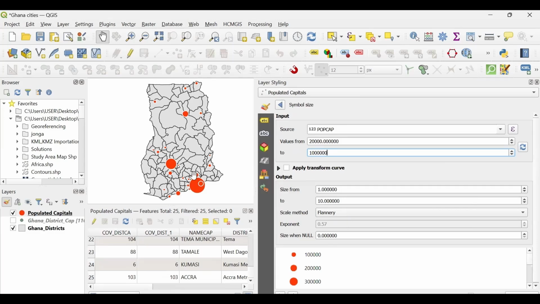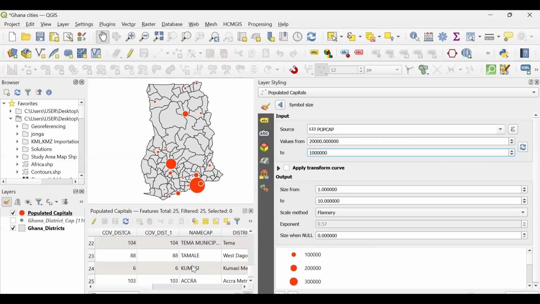You can see that the circle of Accra is very big, followed by Kumasi around here. We also have Tamale here. So by the look of things, you can see that Accra is the most populated city, Kumasi is the second most populated, Tamale is the third. And when you come here, we have Secondary Takoradi. And here too, we also have the Central Region. I don't know the name of the town there, but we can check here and we'll see it. See, we have Accra here, we have Kumasi, we have Tamale. We also have Tema. I think Tema is also here.